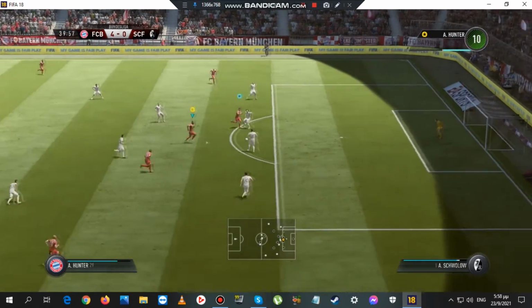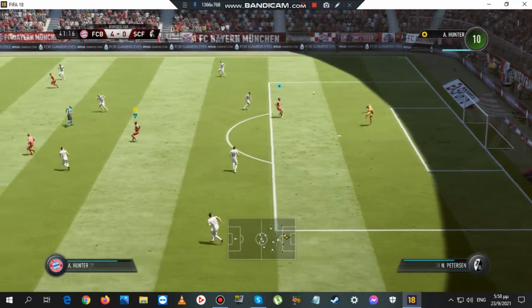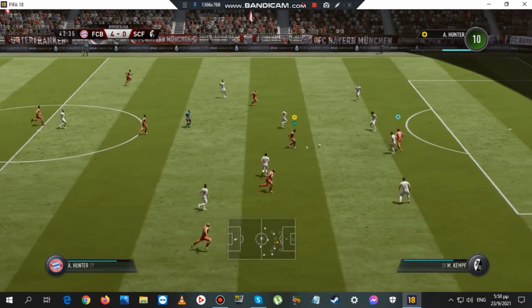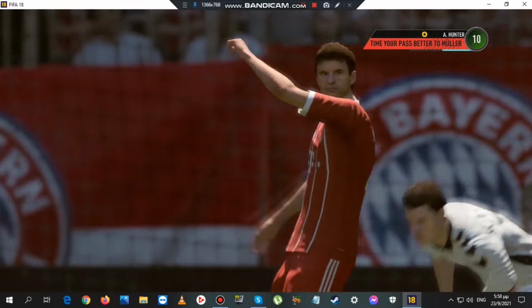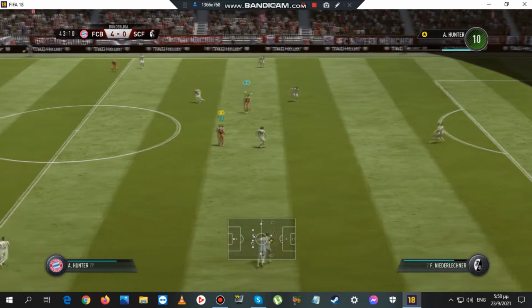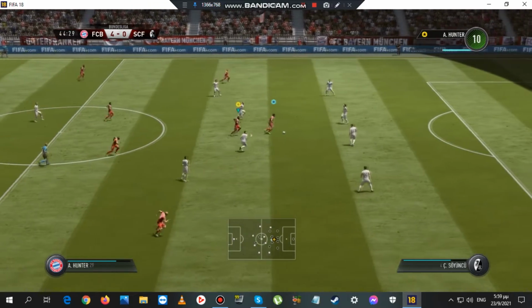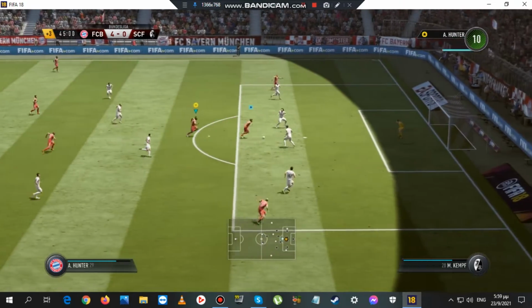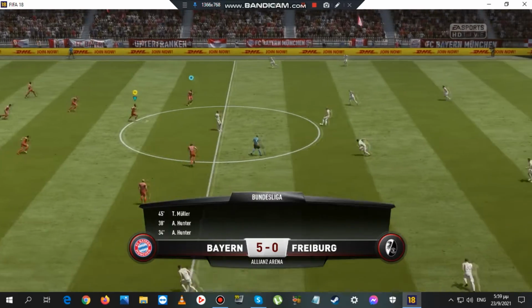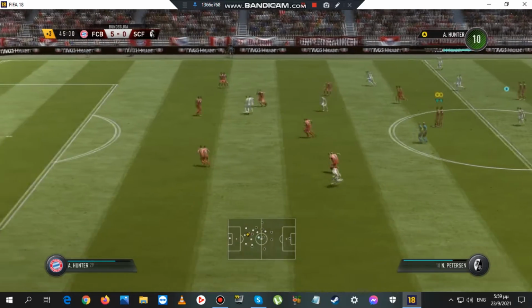Here they are on the attack. Müller. Now it's offside against Thomas Müller. Now Hunter. Trying to switch on the attacking power in this situation. Müller! And into the net by the post. That it clips the post on the way in. Yeah, really good strike. He took it early as well, and I think that's what caught the goalie off guard as much as anything. You don't often see this, such a one-sided first half.